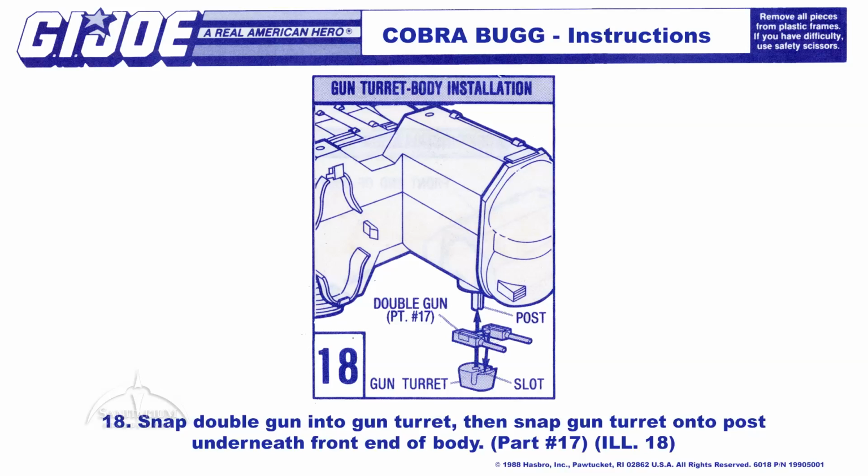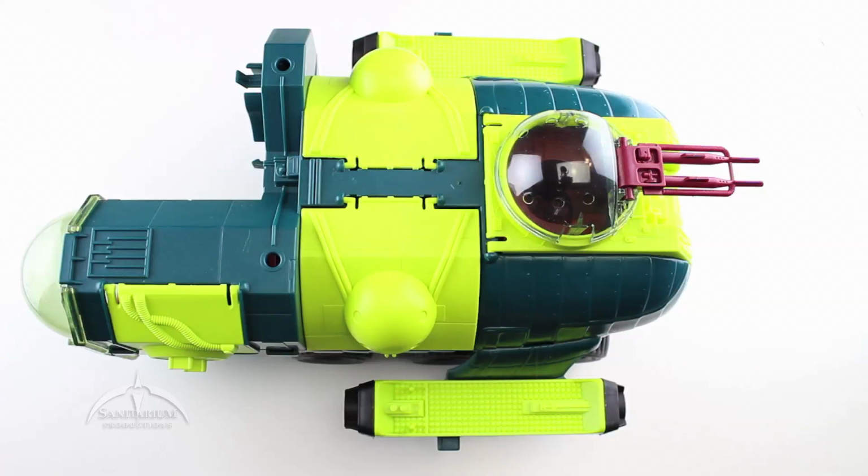Step 18, gun turret body installation. Snap double gun into slot of gun turret. Then snap gun turret onto post underneath front end body.